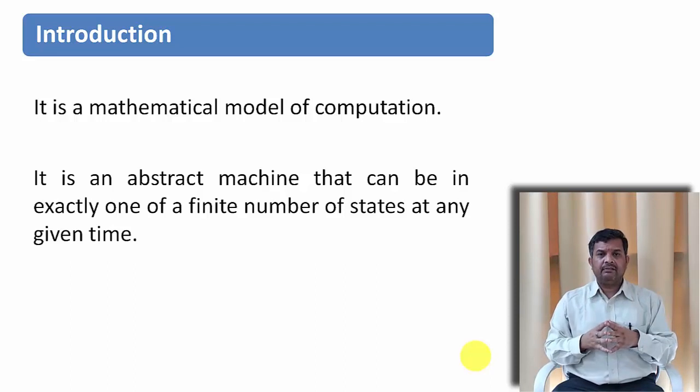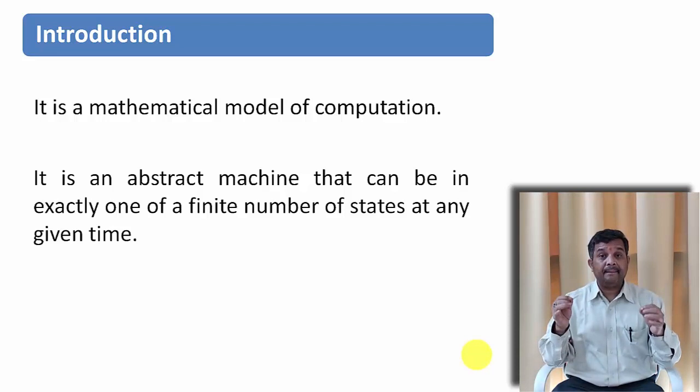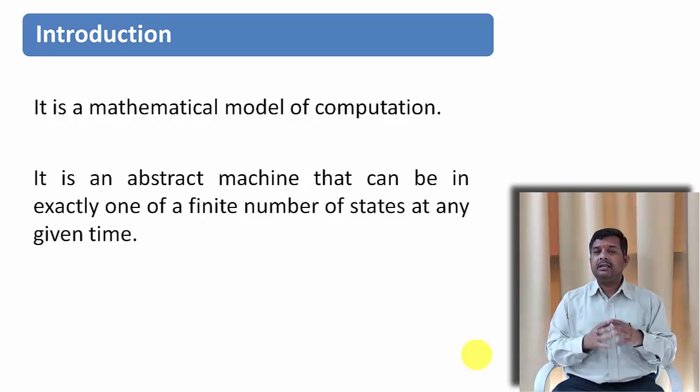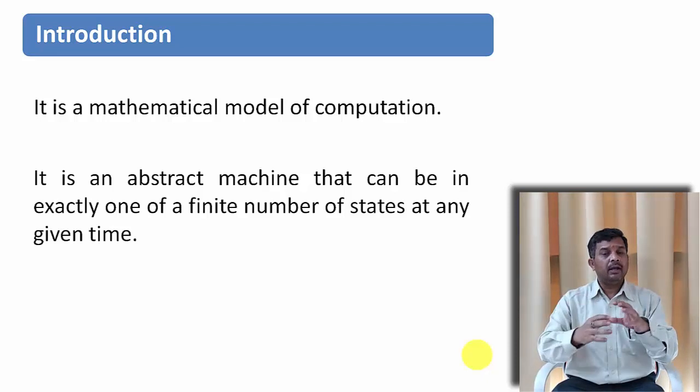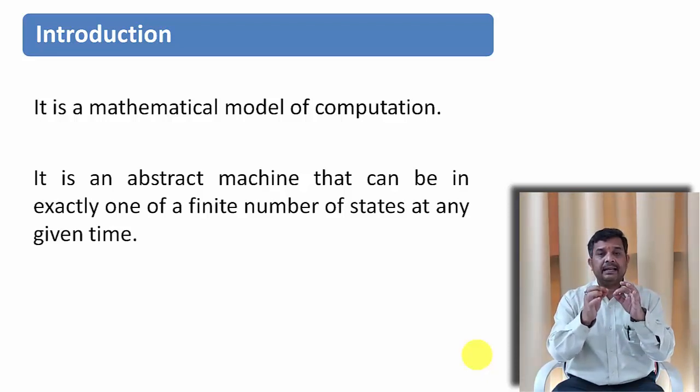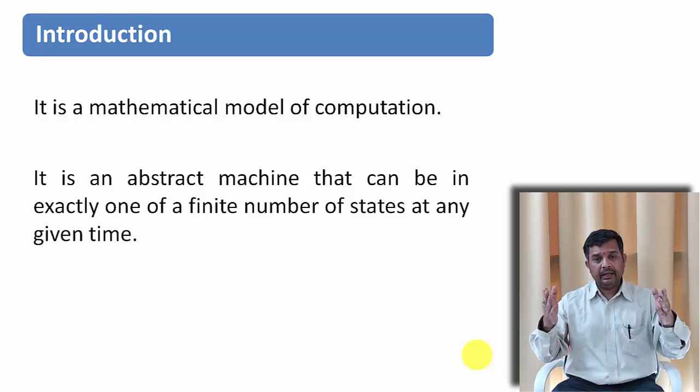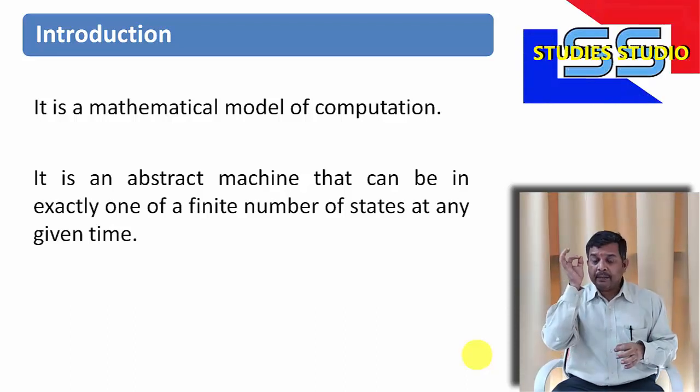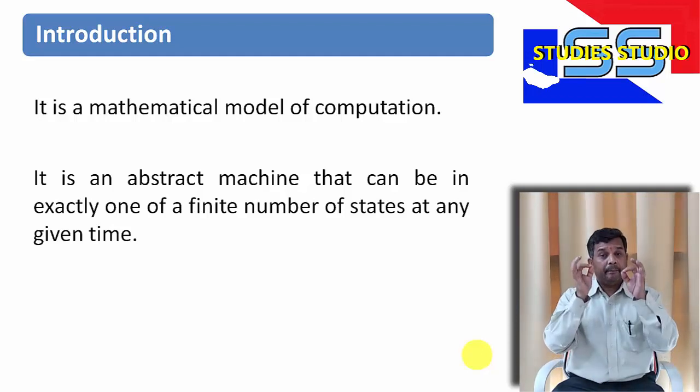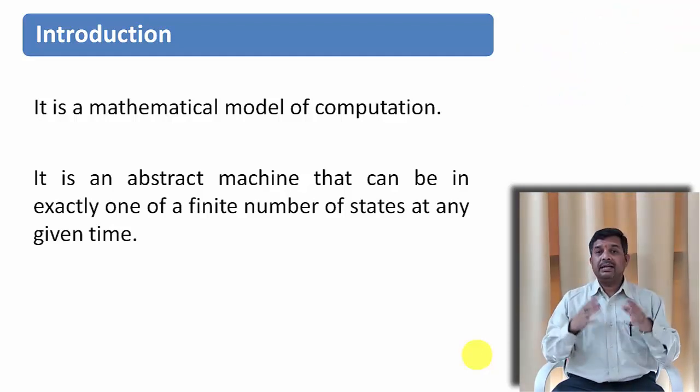A few more words are available here: finite number of states. An algorithm or a program is nothing but a change in the state of a variable. Now the variable contains data 1. After some time it will take data 2 or 3 or 4. The variable is changing the states, and ultimately I am getting a particular output, right? So it means at a particular time, a particular variable holds a value. So that is what a finite state machine is.